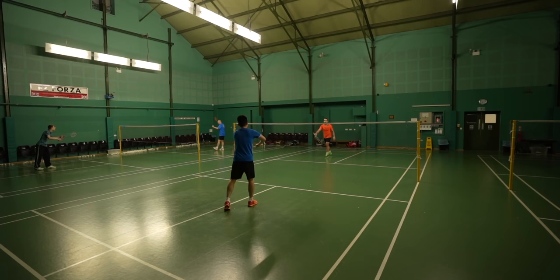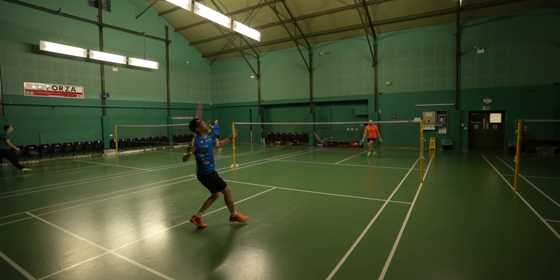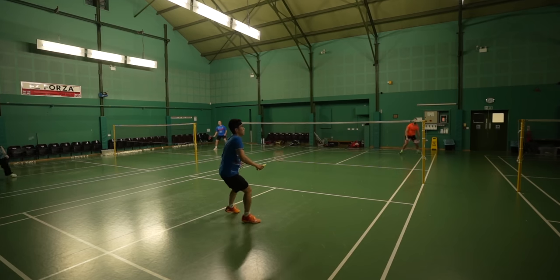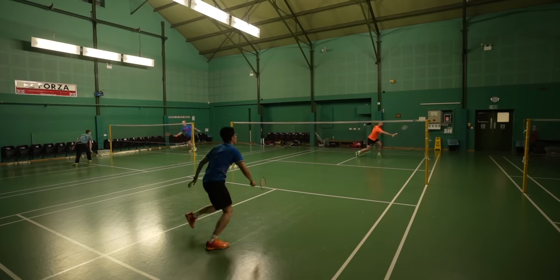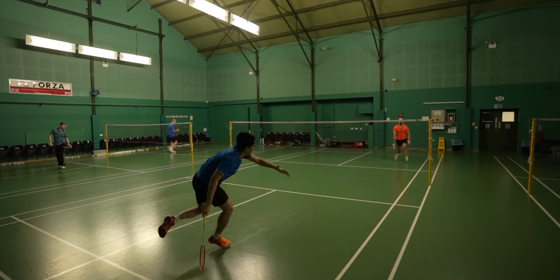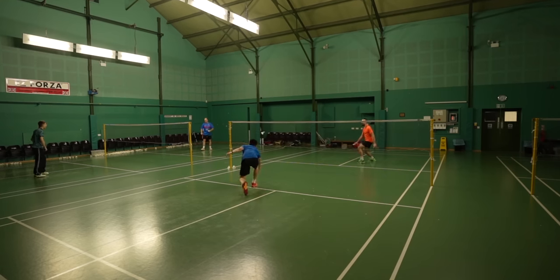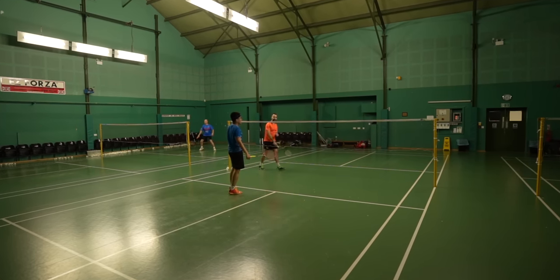In terms of racket feel, dry racket swings were already a step up compared to the Blade X 800. This 900 Sun Max definitely had more headweight when swinging and felt a little bit more comfortable during hitting too. I think this is aided by slightly more headweight helping transfer a little bit more energy through the racket strings onto the shuttle, compared to the 800 where I never felt I had too much control at times.